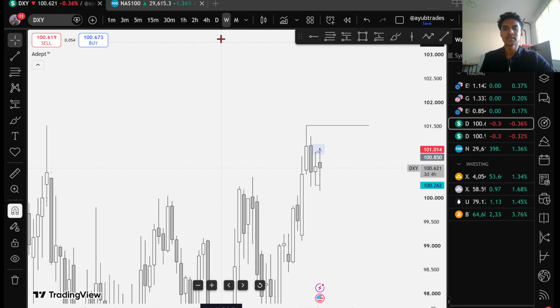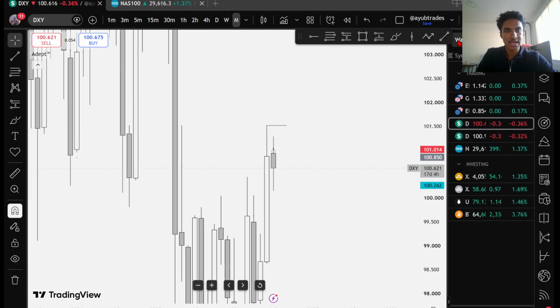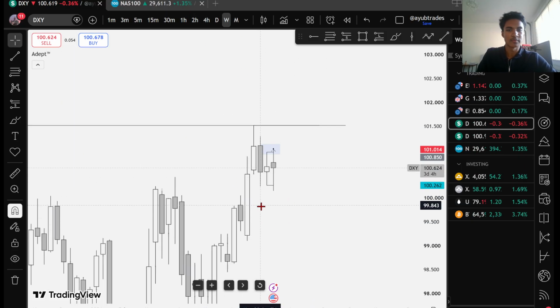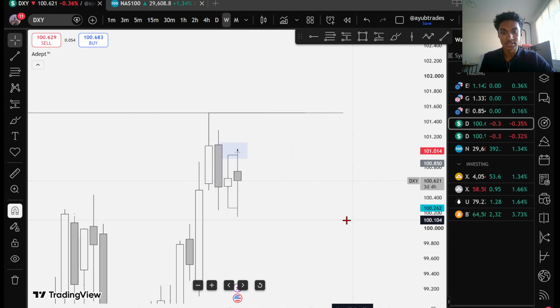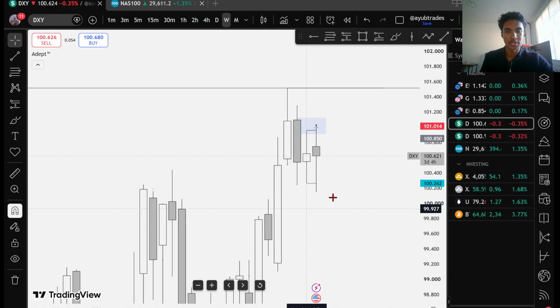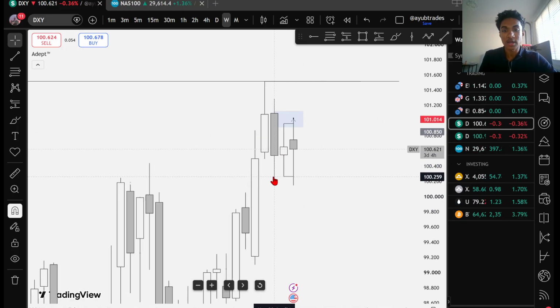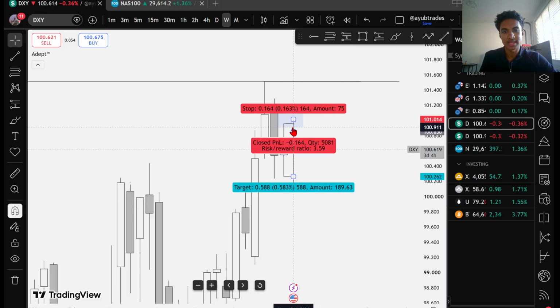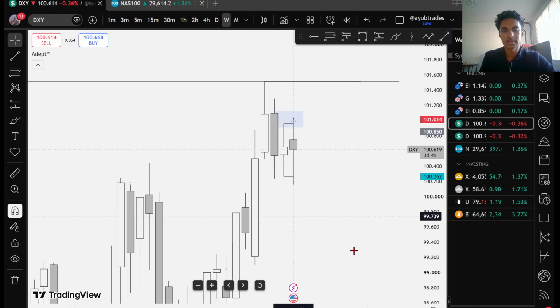Obviously, I know that there's a monthly gap here, which is our draw. There's equal highs up here, which is our draw, and we tapped into a weekly fair value gap. Obviously, we want to look for longs. But if you actually know how to read price, you'll understand that once we dug into it twice, it is just accumulation. I know that we're going to sweep this after manipulating to the upside.